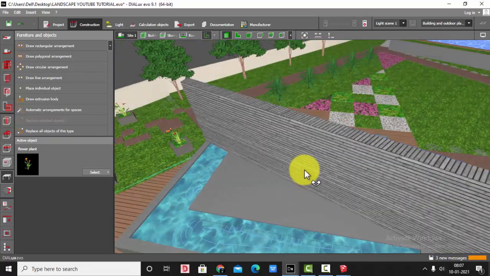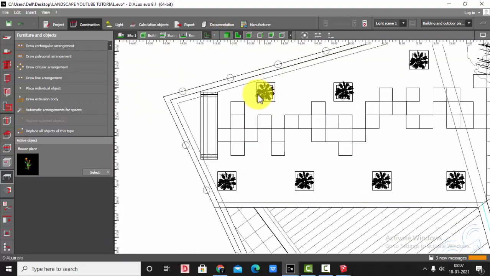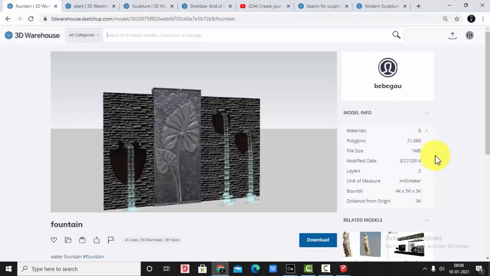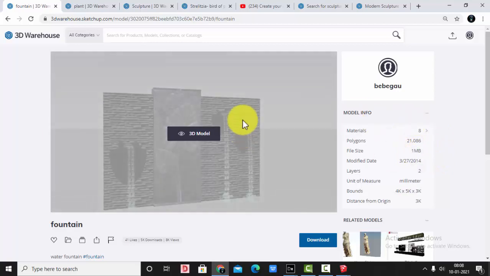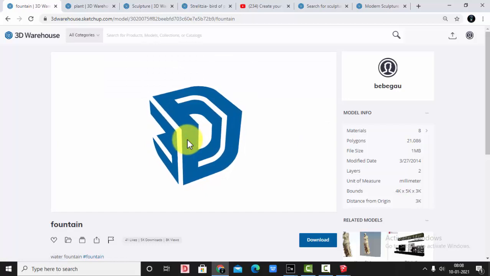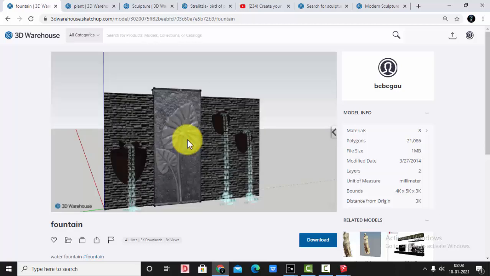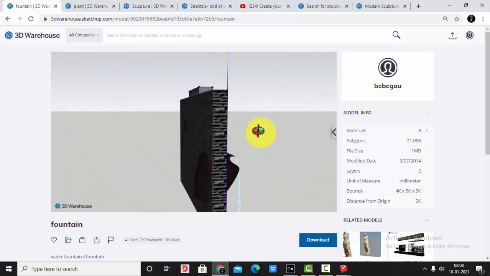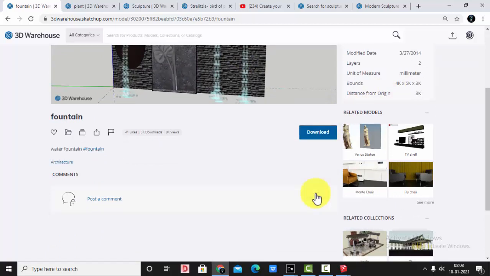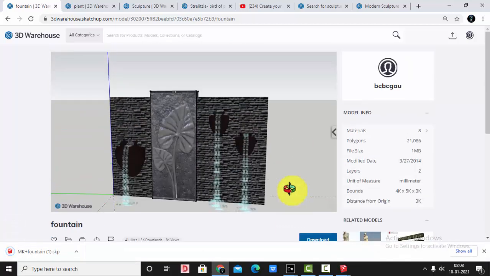But here we can't create it on ourselves, because if you see, the water body which I have selected is this one. It is just of 1 MB. It looks dull here, maybe, but you know, let's check this out, view it, see on the 3D model. Okay, so from here itself you can see it has some pots in the wall, and from there the water is falling. So this is what I like. So I'm going to import the same, download it, and most importantly, it's of only 1 MB.